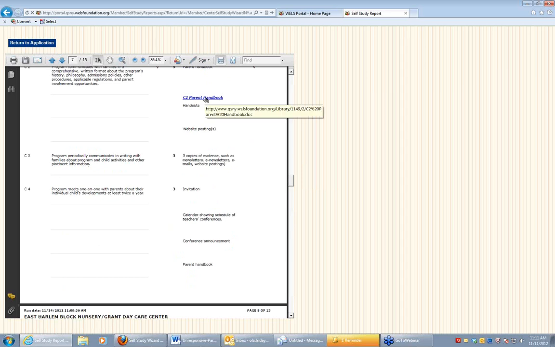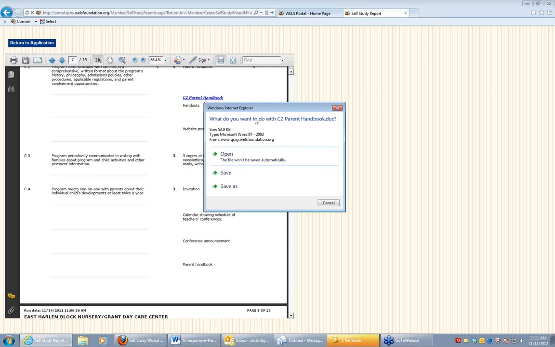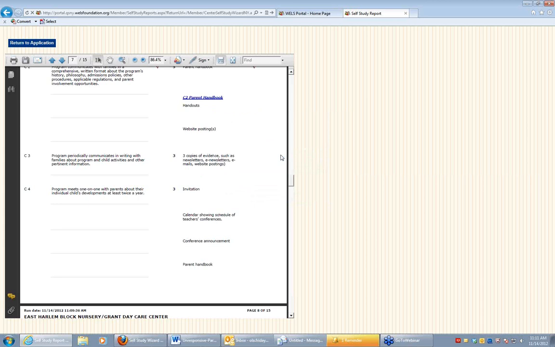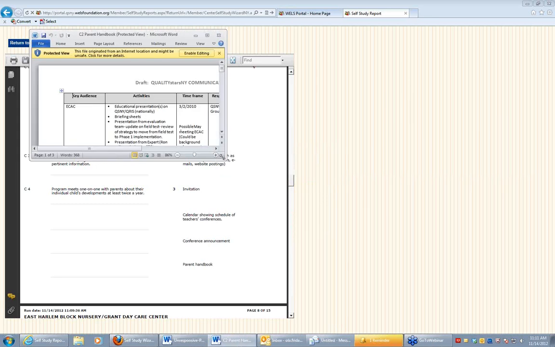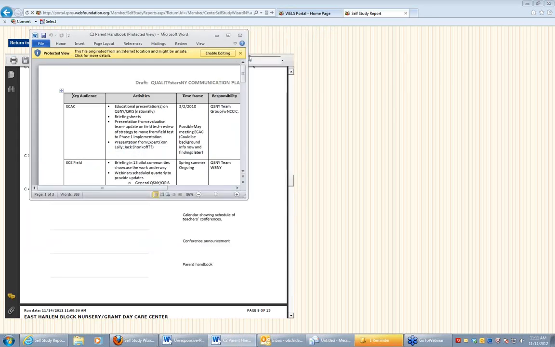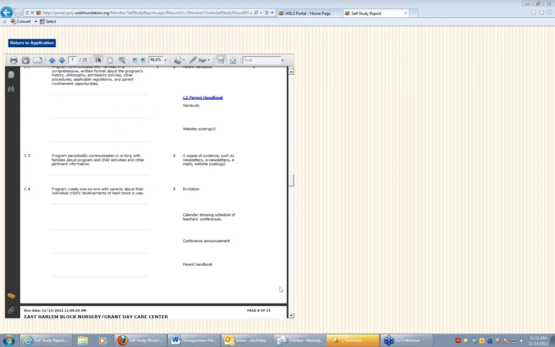I'm told you're able to click on this and actually see your file. Let's see if it works. It's downloading. This might take a while, so I'm going to cancel that, but it's the idea. Okay, no, it opened it. So it opened the file. I'll get out of that.